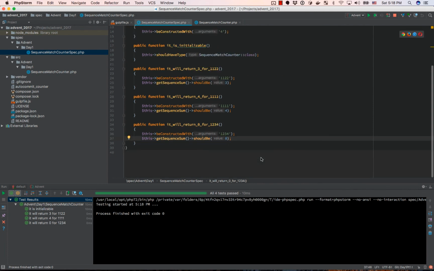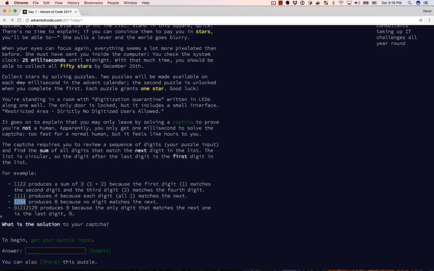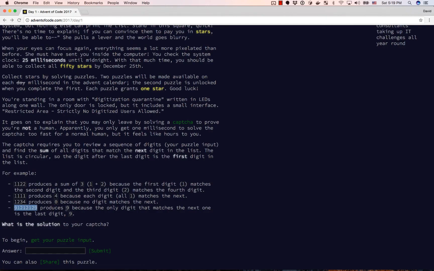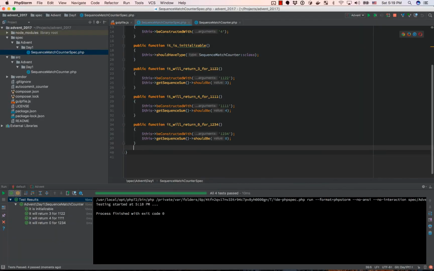So we've possibly jumped ahead, possibly not, I don't know, but so far our code is working for that example. So let's do the last example that is provided, and this one is the one where if we don't do the circular thing, then we're going to get a failure, because the 9 at the beginning and the 9 at the end are what we want to match, and in our case, since we're moving the 9, we should be good. So the value of it should be 9, and let's put that in.